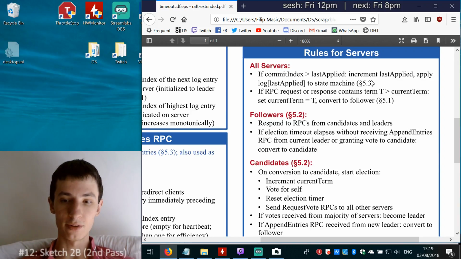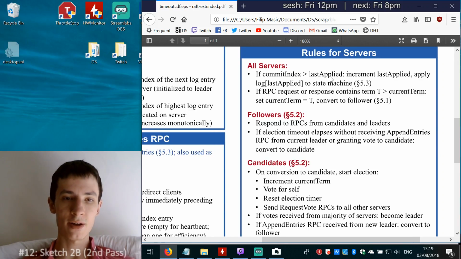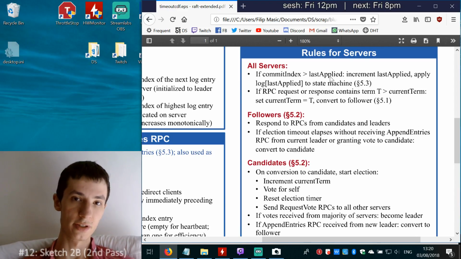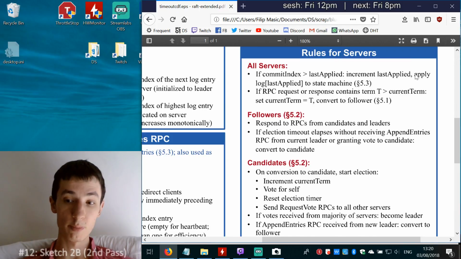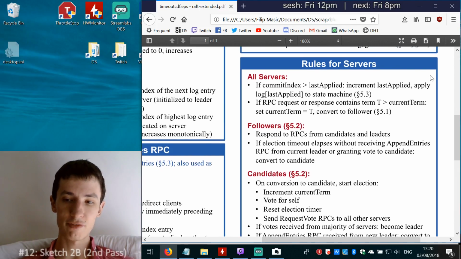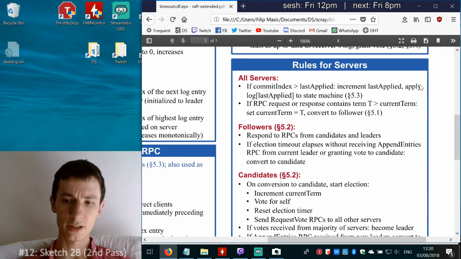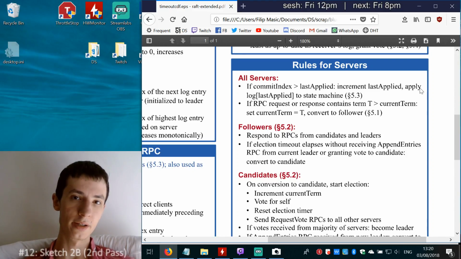What this is all about, applying, is about transmitting the information out of Raft and onto the service that's using Raft. That's what apply means, and we have functions that we call, I think, that do something outside of Raft, so they're not internal to Raft, that represent applying.